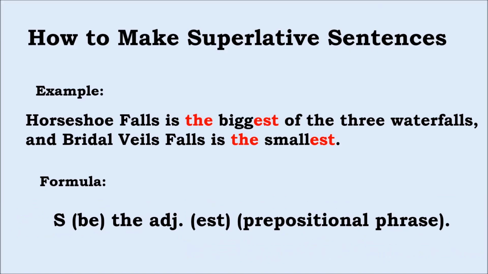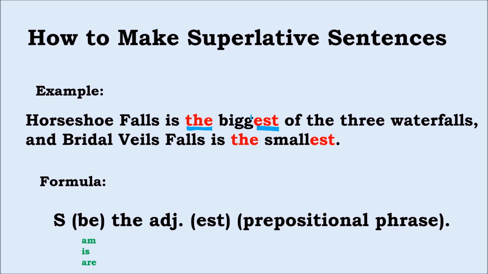For this example, we're looking at superlative sentences. Superlative sentences can be used for comparison because you're comparing one thing to everything else. However, they're not called comparative, they're called superlative. For superlative sentences, the keys are the use of the word the and the est after the adjective. Why we add est to the adjective is because it's a short adjective.